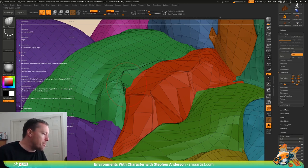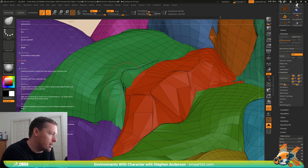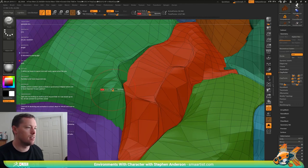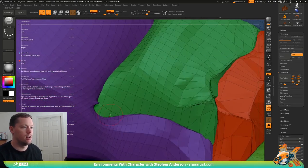Learned 3D modeling and animation in school, Maya to ZBrush and back to Maya. Yeah, and that's a phenomenal workflow. I love Maya. I've been using that since 2006 or something like that, and I've been in ZBrush since 2012. And dude, the two of them together, it's incredible. It's powerful for sure. Okay, so I want to try to get something more angled.